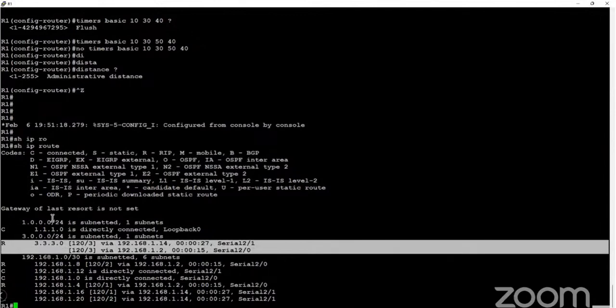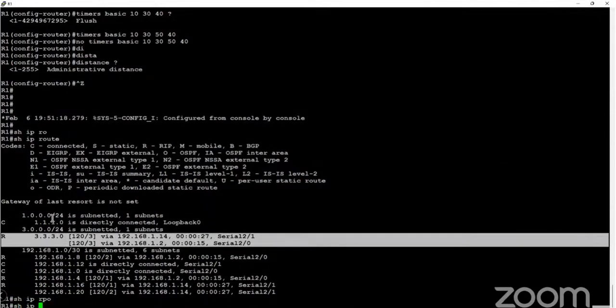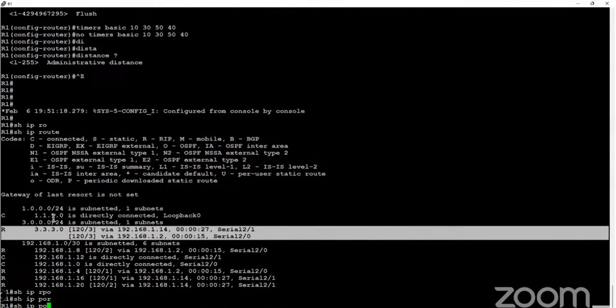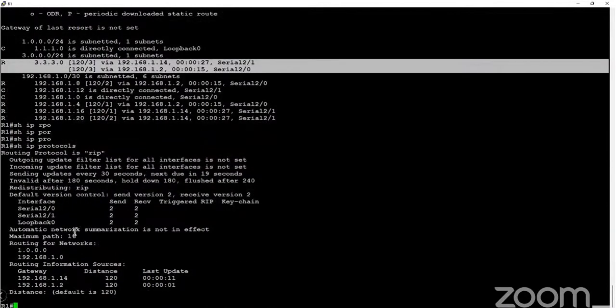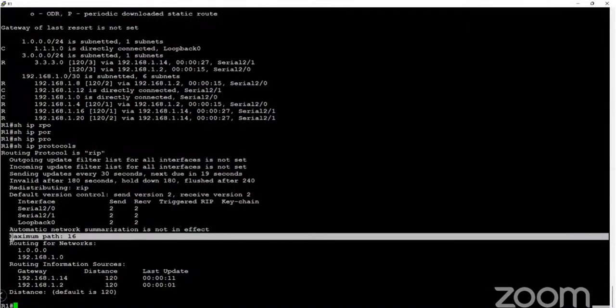So I showed you when you say show IP protocols, right? If you want to change the maximum paths, you can change it here. By default, RIP can only load balance up to four equal cost paths. If you want to change it, you can make it up to 32 normally in high-end routers, but if it is a low-end router, you can make it up to a maximum of 16. So that is the catch here. You can answer that in interviews.